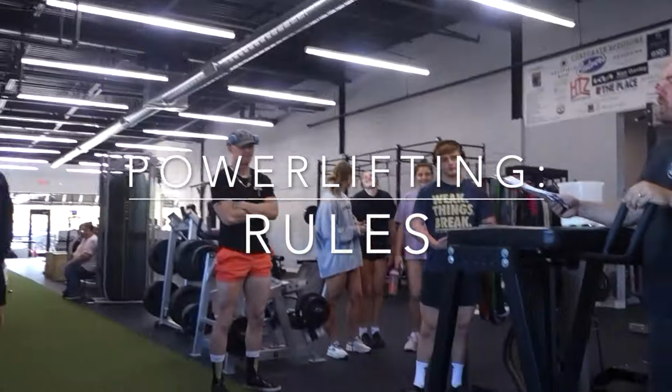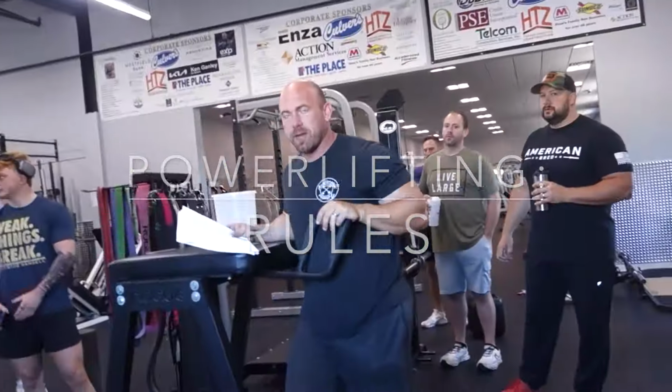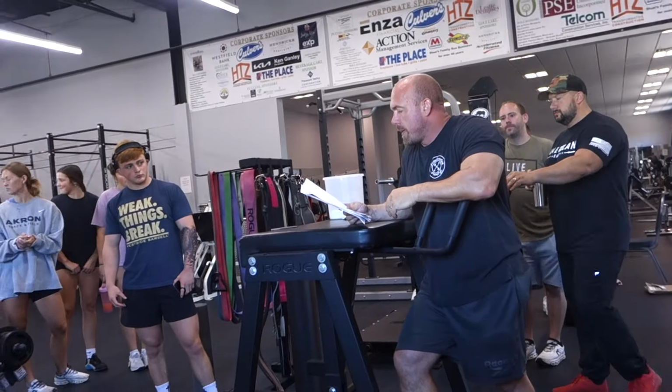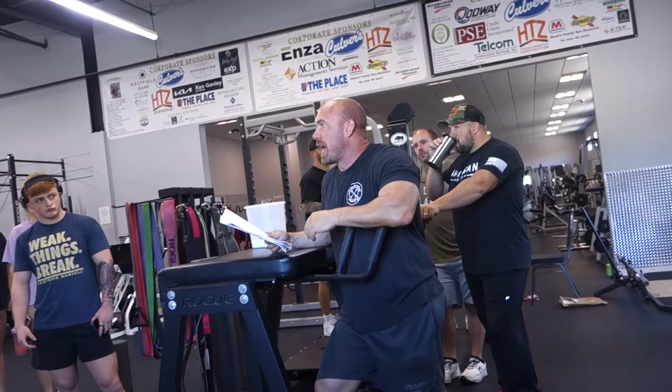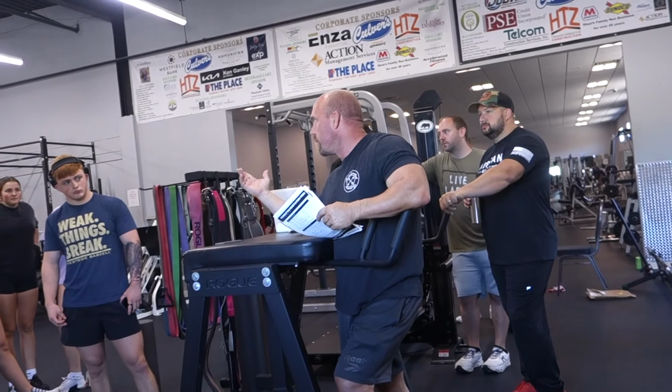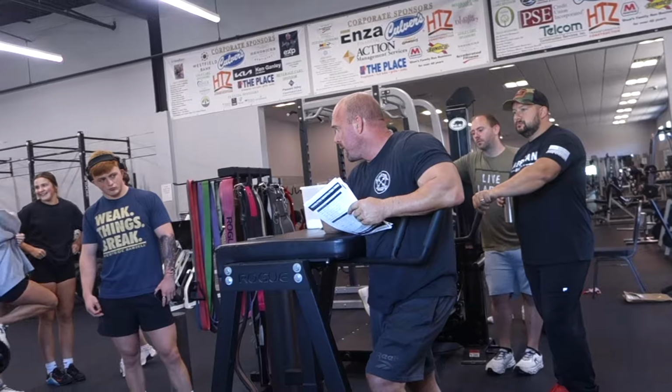Guys, this is the first one we ever did. It's obviously just for fun, whatever. It's unofficial, a mock meet. So it's going to go fairly fast. We got 8 lifters. So we'll start with the lightest weight, opening weight, and then we'll just move forward. So probably give you guys time to warm up.